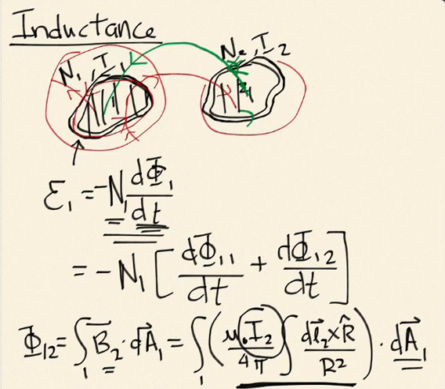So if I imagine that the coils are fixed in space, they're not moving around, this integral is the same no matter what the current is in the two loops. It's really just a function of geometry. So we're going to define that thing away. Let me go to the next page here.